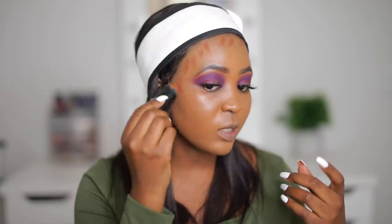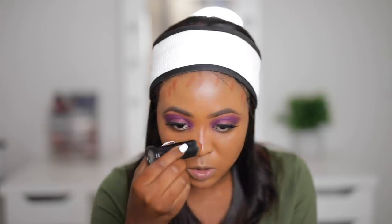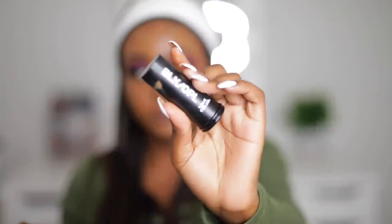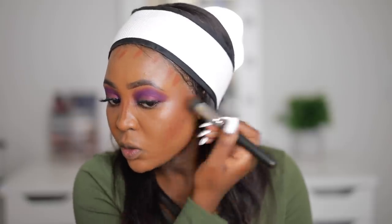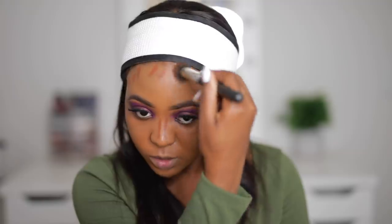This is how you fix it when you buy a foundation that's too light. If you're a shade in a specific range, you're probably not going to be the same shade in another range — I don't know why brands do that. I'm using the Black Opal Suede Mocha — I use this in every video, it's not going to change until I find something better. You can already see that color coming back into my face.